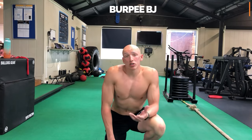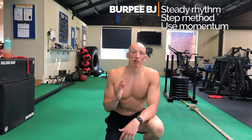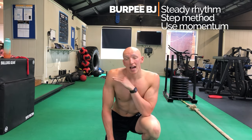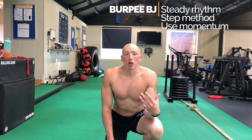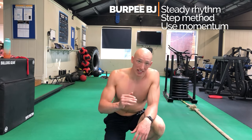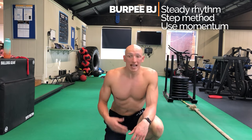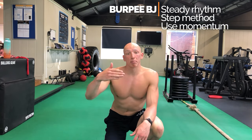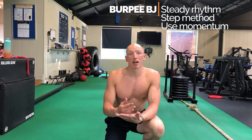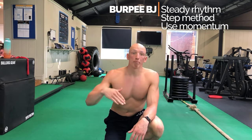Okay. Onto the burpee broad jumps. This, much like the sled push, you can really jack your heart rate up very easily. So I would say try to stay even throughout. As opposed to the sled push where you need to use a lot of energy just to get the thing moving, try and be energy efficient with your burpees. So even if that means slowing the pace down and taking a steady rhythm, I find this to be more effective than doing a bunch really fast and then having to recover.